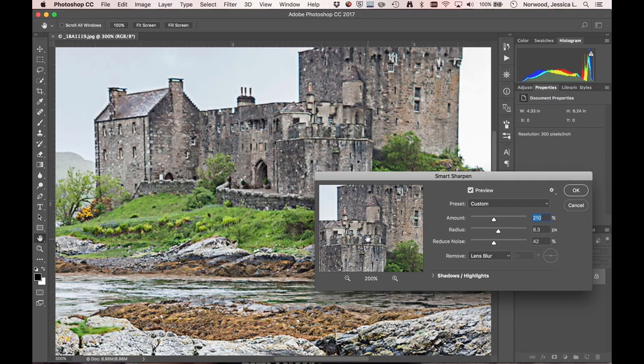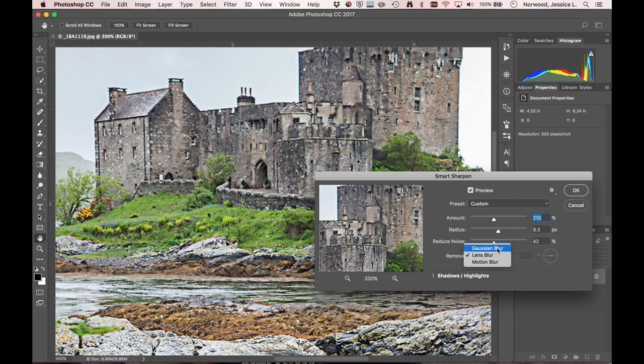So the Smart Sharpen has several different ways to remove blur in order to sharpen the image. One thing it has is a little drop down at the bottom, and there are 3 different types of blur that it removes.